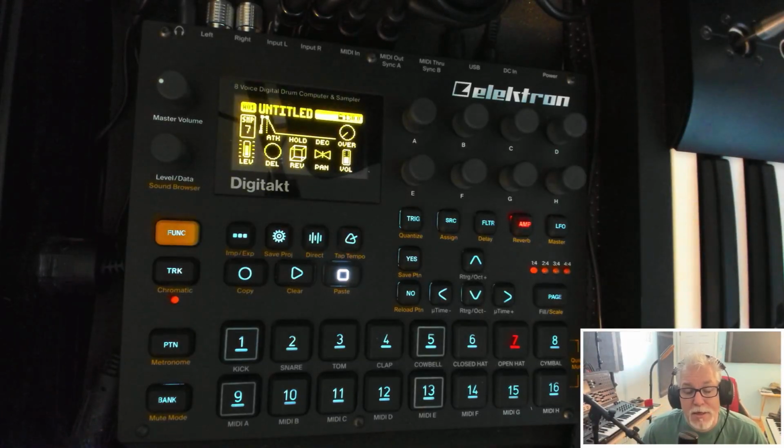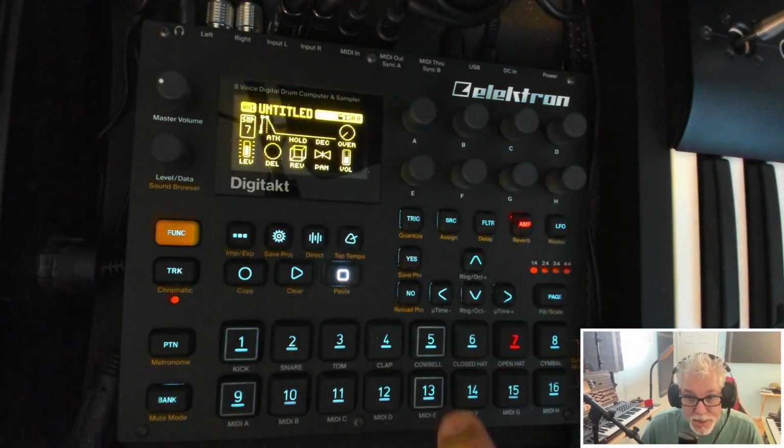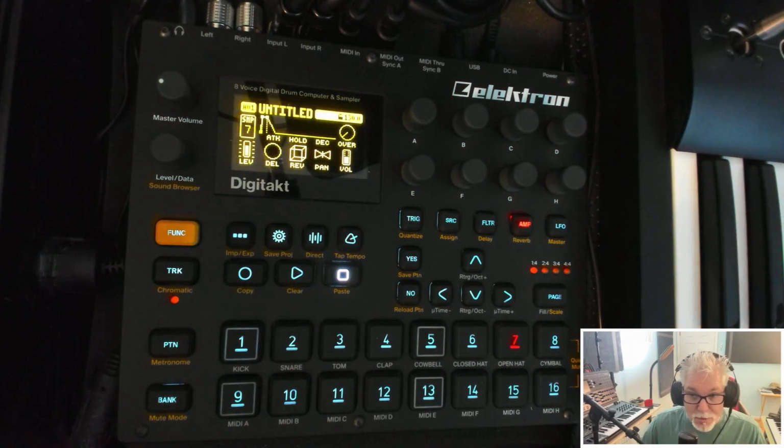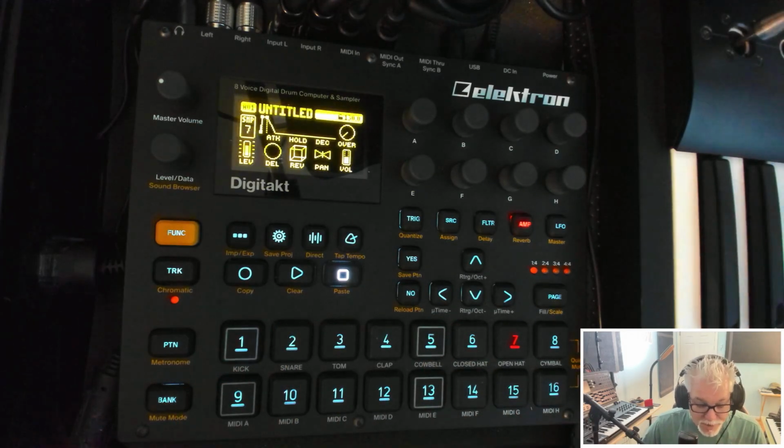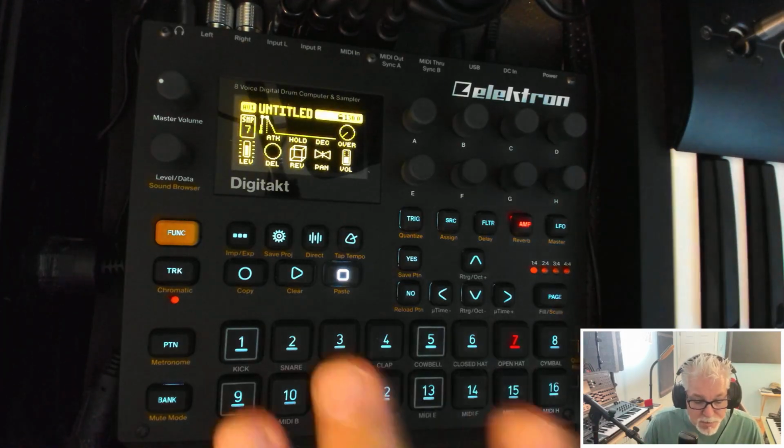I am going to talk about song mode. Yes, you heard that right, song mode. Elektron has added this to the Digitakt and the Syntakt and the Digitone. So it's a big deal because their sequencers are amazing, in my opinion. And this adds a whole other layer of capability that can be used for composing and also for performance, which is cool. So what I wanted to do is show some basics.